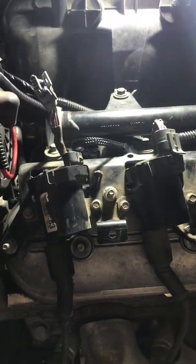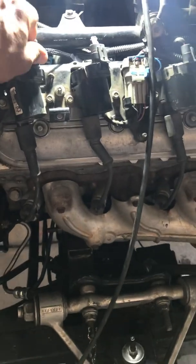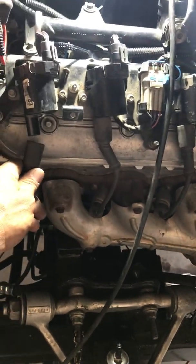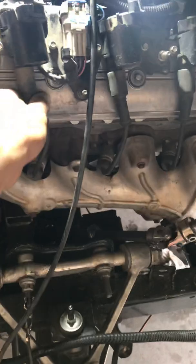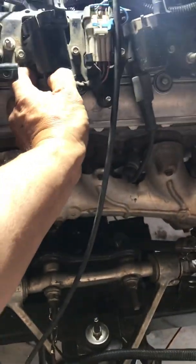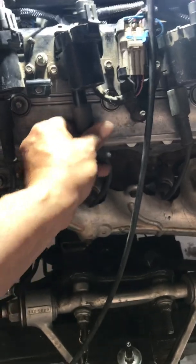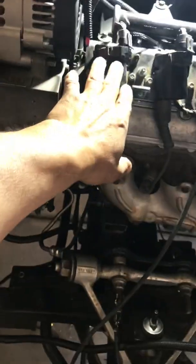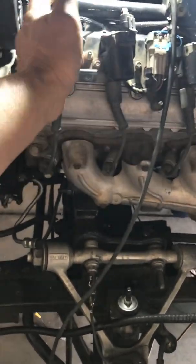It's not even hooked up — there's only a little spark in the middle. If I had taken the time to actually check the coil, I would have known it wasn't the coil. I'll plug it back in. Another easy way to check is to swap coils — if you've got one suspected bad, swap it over, and if that one's then not working you know it's the coil. But I didn't do any of that; I just listened to videos and ordered a new one.